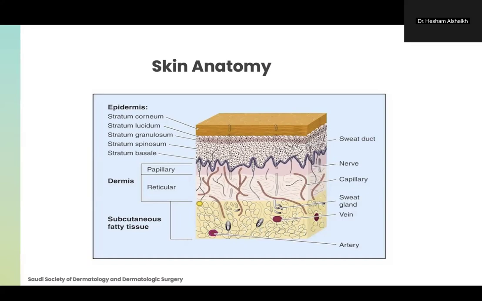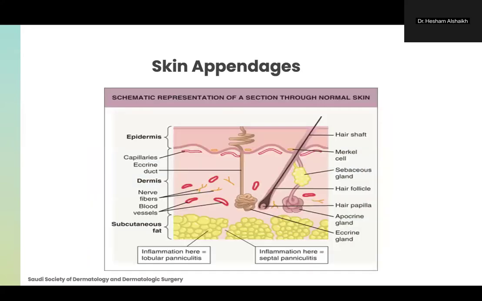That's why it's really important to think about the skin anatomy whenever you're looking at a skin rash, and also think about the structures that are present in each layer. Mostly what we have in our skin is located in the dermis in terms of blood vessels, nerves, and the pilosebaceous unit. This is also really important whenever you're providing treatment. If you're doing an intralesional injection, what are you targeting? Are you targeting hair follicles, eccrine glands? That also varies depending on what pathology you're actually treating.